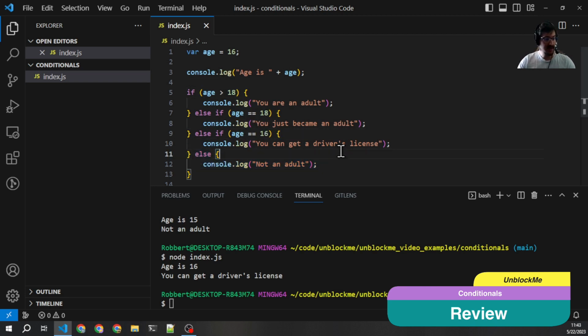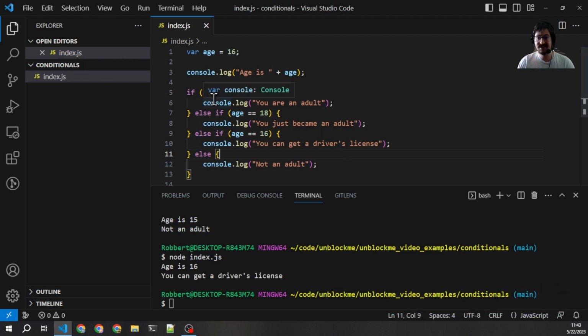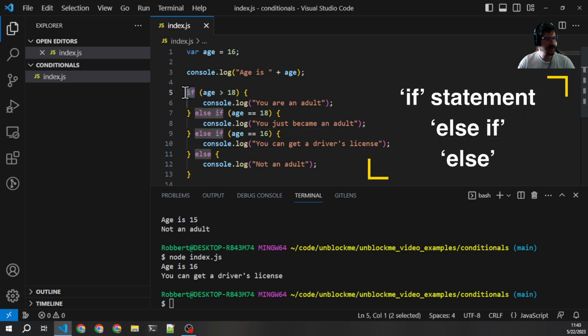So yeah, that is essentially conditionals. There's 3 different subtypes of conditionals. There's the if, which is the top level. If this is true, run this code. There's the else if, which like the else has to be paired onto an if. It says, well, hey, if the top condition here is not true, check my condition next.